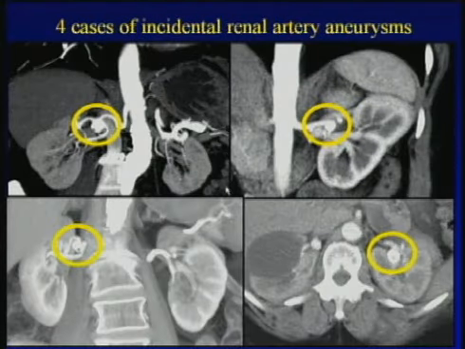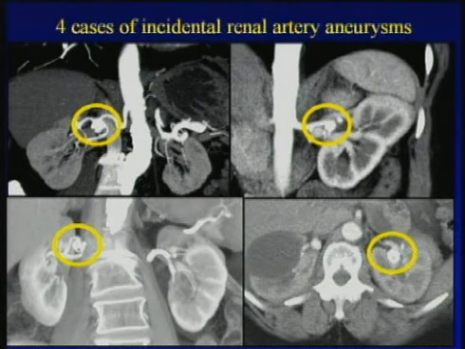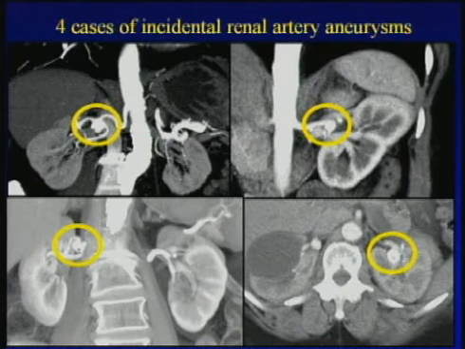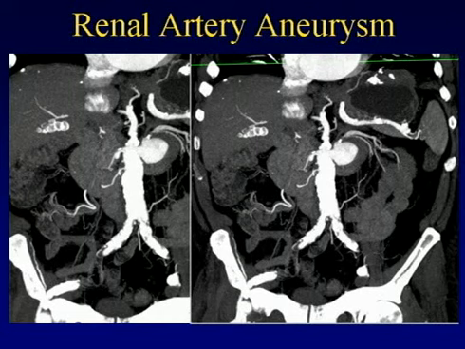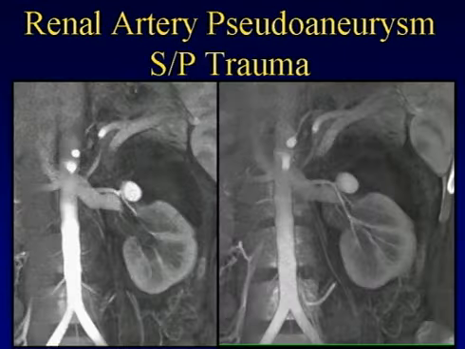And here's just 4 examples of incidental renal arteries, from those that are calcified to those that are not. And we do pick those up on a routine basis these days because of the fact we're doing routine 3D mapping. And even this largest aneurysm, which is just about ready to rupture, that's sort of an atypical renal artery aneurysm, but one that presented in a patient with hematuria.